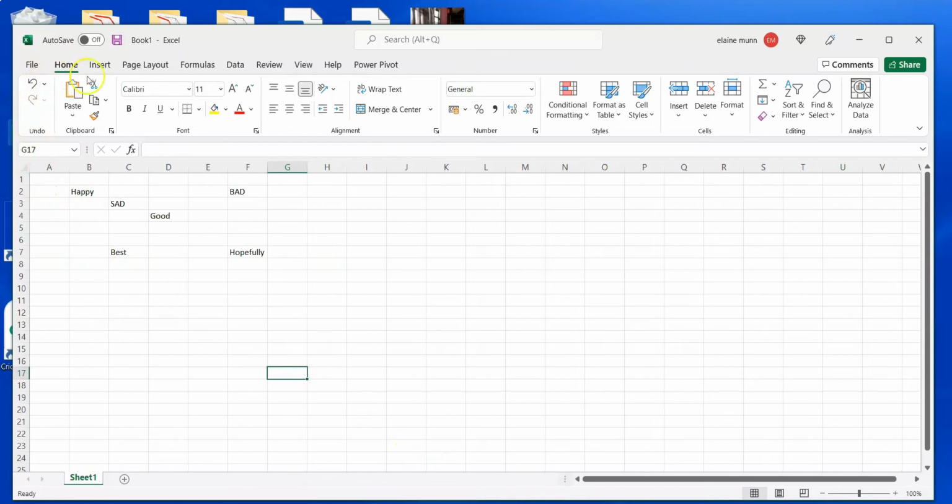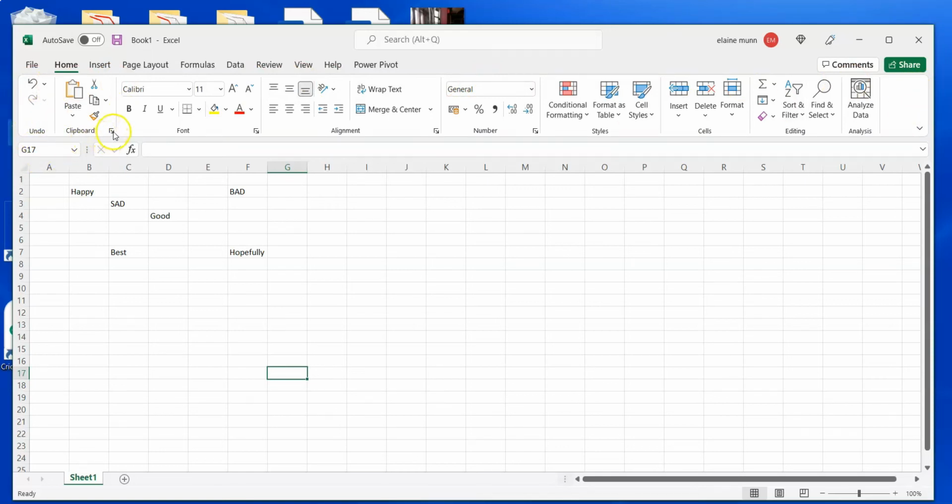Now, each of the ribbons has a menu underneath in this section, and it tells you what each wee square is. So that's your undo, clipboard, font, alignment, number, styles, cells, editing, and analysis. So they're all there, and in each one of these there's different options. The alignment will take in where your text is, if you're going to wrap it, if you're going to put it in the center, and so on. So they've all got a purpose, and we're going to work out what it is.